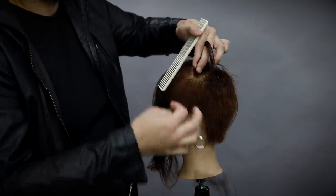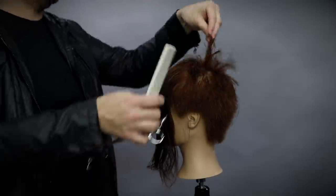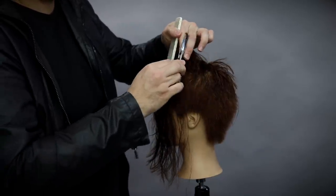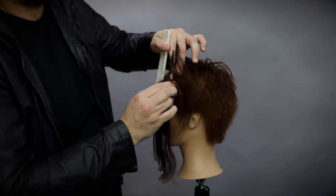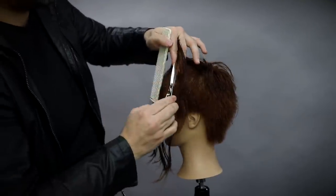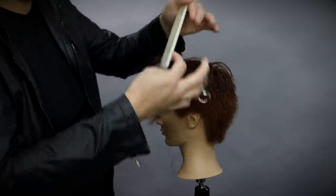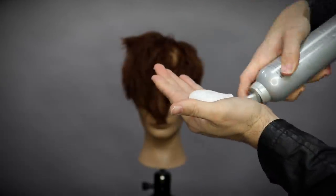The same thing here on this side — the biggest difference is that I'm standing in front of the head instead of behind. The reason I did that is I want to cut the hair the exact same way. I don't want to be cutting short to long on one side and long to short on the other, because that means I might be pushing weight a little differently on each side. Finishing up everything straight up, connecting those two points, and that last section gets a slight over-direction back just to push a little bit of extra length — not too much. Connect those two points and now you've got your long front.